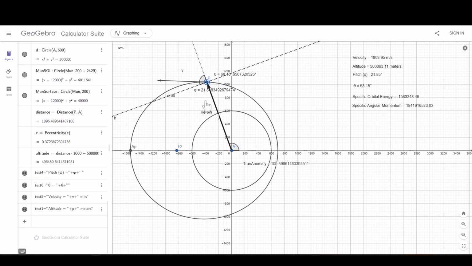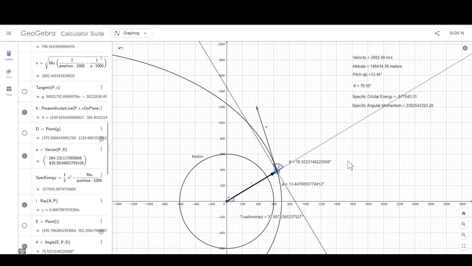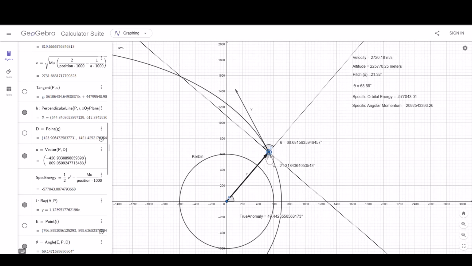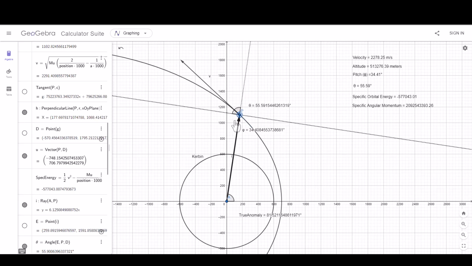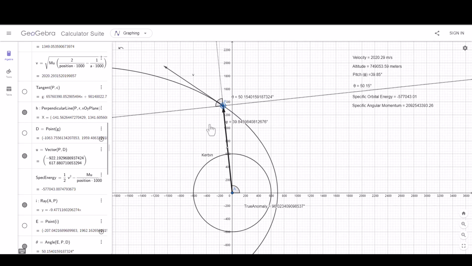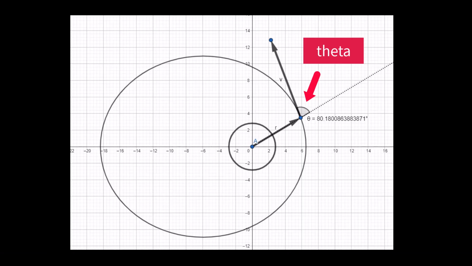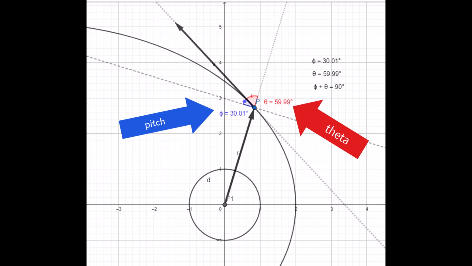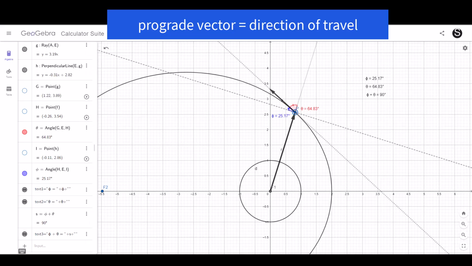There are a few other things I should mention before we launch right into the data collection. First, we'll measure velocity, altitude, and pitch, and from that we compute specific energy and angular momentum. But to compute angular momentum, we need the angle theta, which is the angle between the radial vector and the velocity vector. I have those illustrated here as the vector r and the vector v. We find that angle theta by subtracting the pitch from 90 degrees. This is because the pitch is the angle between velocity and the local horizontal, and the local horizontal is perpendicular to that radial vector.